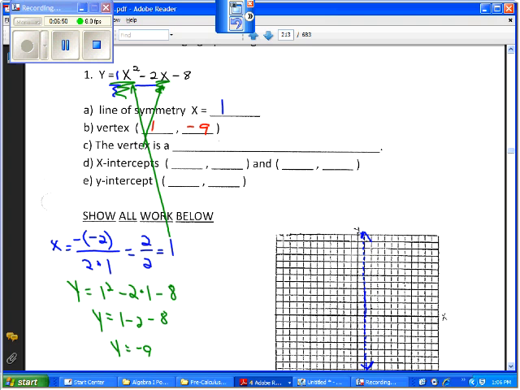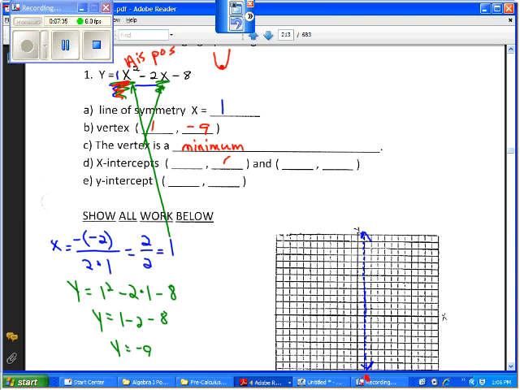And I'm going to plot that. It's obviously on the line of symmetry, negative 1, 2, 3, 4, 5, 6, 7, 8, 9. It's down here. Sorry about that. I didn't slide it up quite enough. The vertex is a maximum or minimum. A is positive, correct? That means it opens up, therefore the vertex is a minimum. So our parabola is going to go up from there.